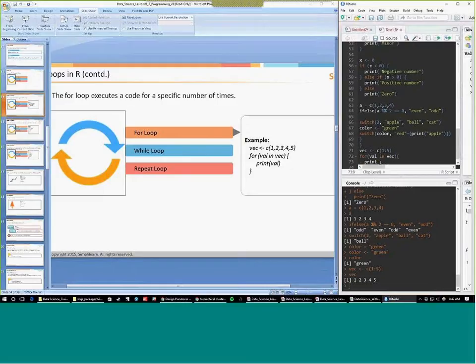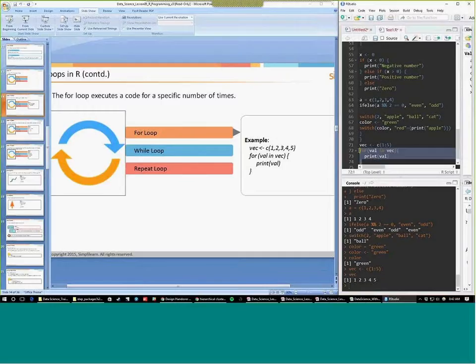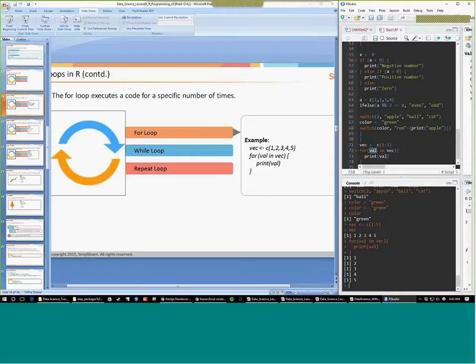Now, this isn't really going to produce anything interesting for us because we already know what those values are. But if we had some sort of index attached to that, right? So instead of just the value, we asked it to take the first 10 rows, but they all had names, it would print those names up. But essentially, the for loop iterates through however many are in whatever the for loop actually entails. So here, it would run 5 times because in vec, there are 5 numbers, 1, 2, 3, 4, and 5.